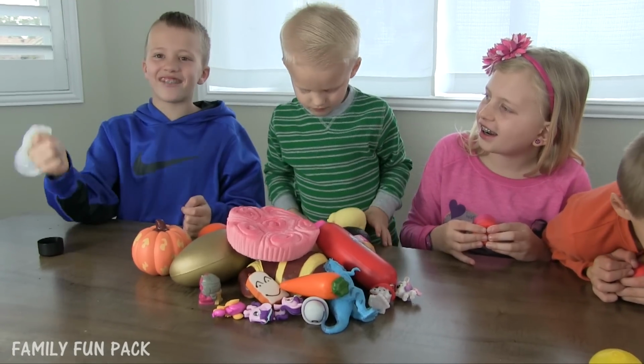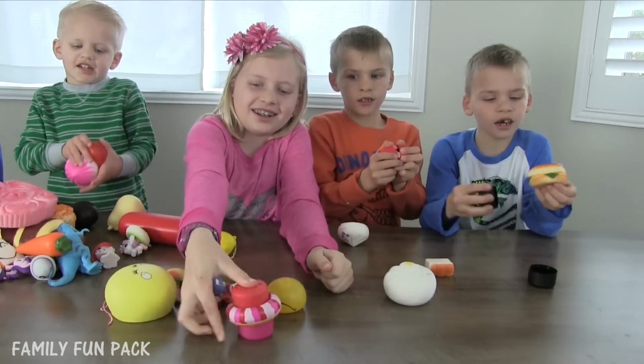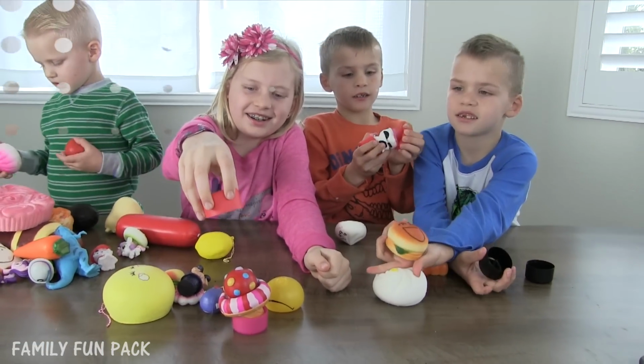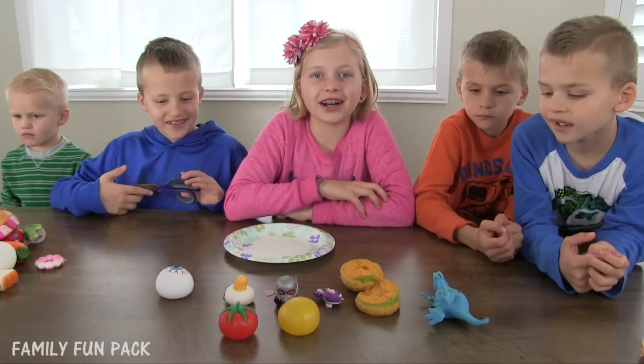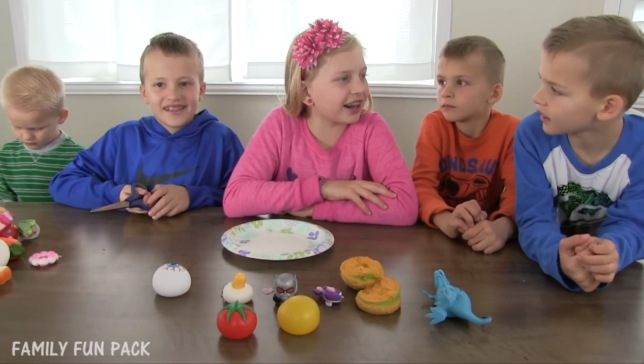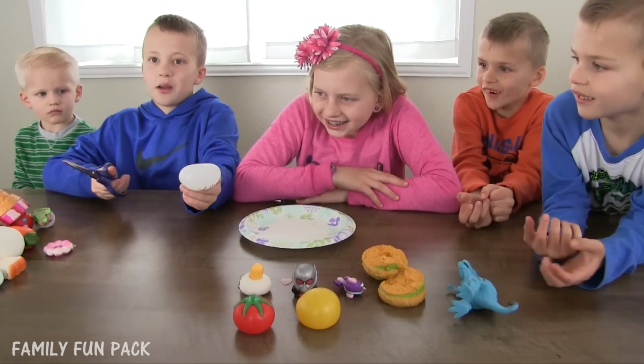These feel like they're gonna pop, but they're totally not. Can you guess what this is? Ooh, this, it looks really cute actually. We picked out a couple squishy things to cut open. We decided we want to see what's in the inside. Are you guys ready? Yeah. Okay, which one's first? I really want to do the eyeball.